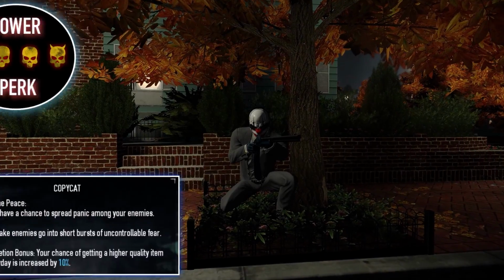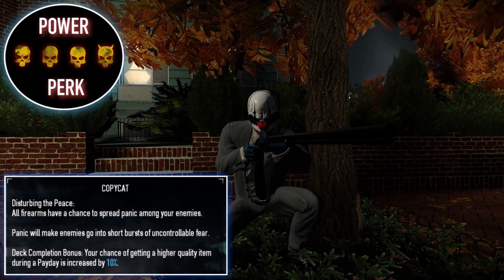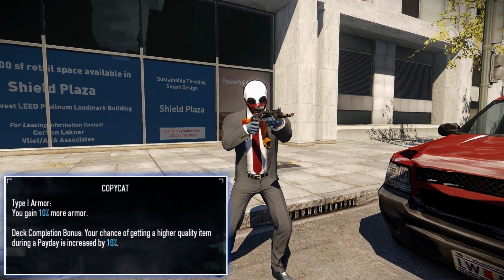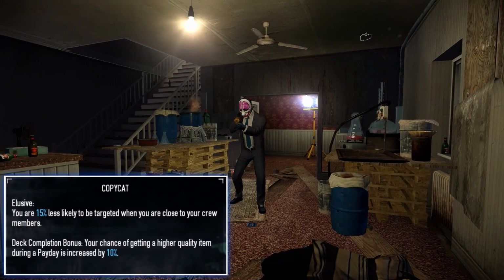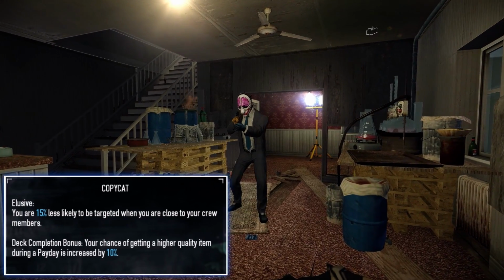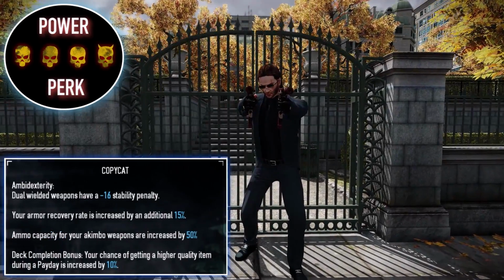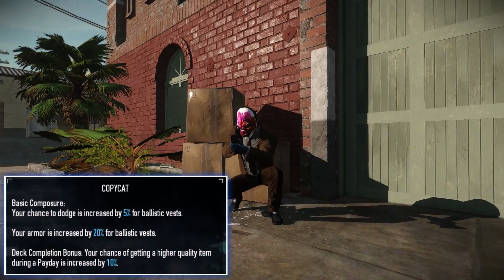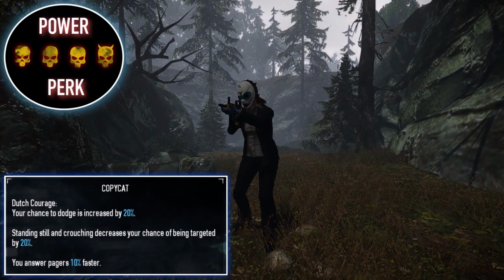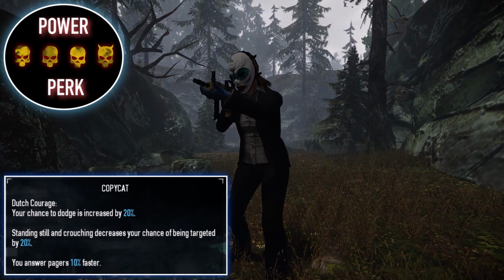For Muscle, it's Disturbing the Peace, granting up to 20% chance to activate Panic on all firearms. Armourer gets Type 1 Armour, you guessed it, granting additional armour. Rogue gets Elusive, a 15% reduced chance to be targeted when around teammates. Hitman gets Ambidexterity, a sizable buff to akimbo weapons. Kruk gets Basic Composure, a nice buff to armour and dodge for ballistic vests. Burglar gets Dutch Courage, a very well statted 20% increase to dodge with additional stealth and crouching utility.